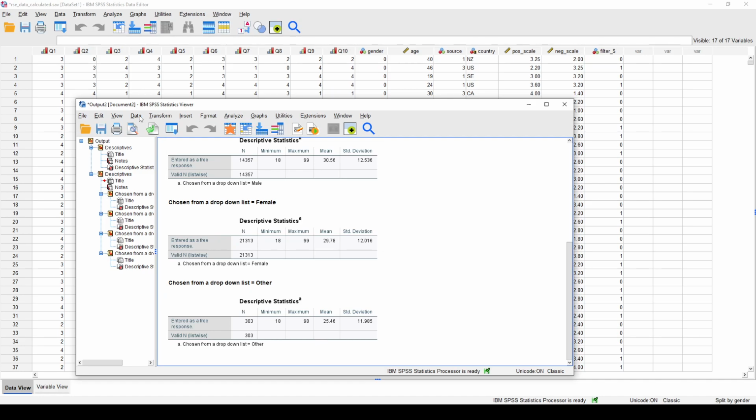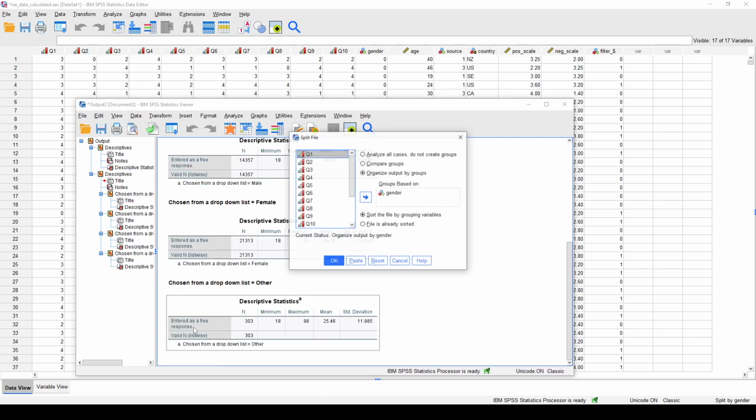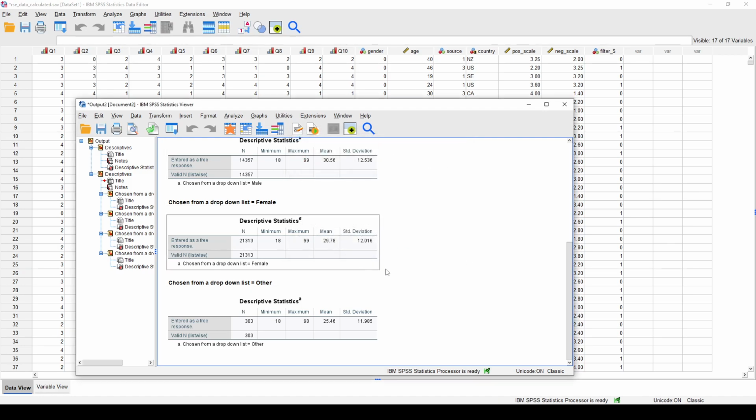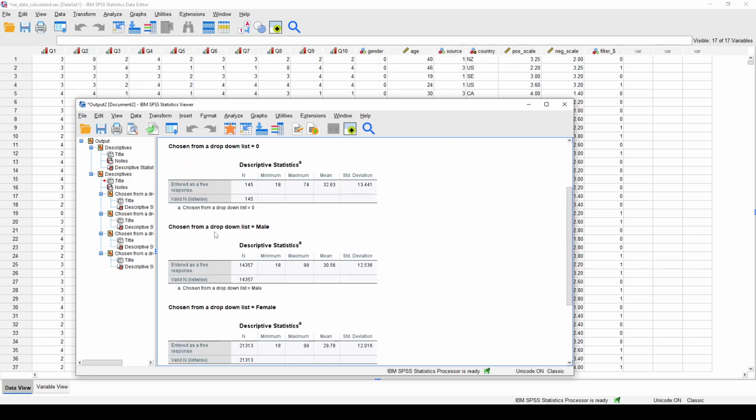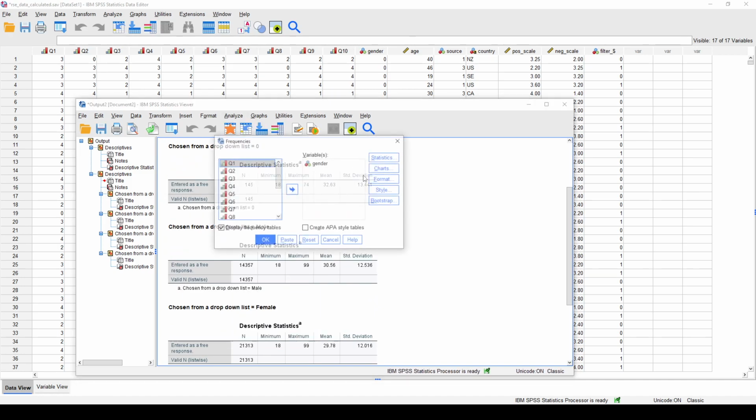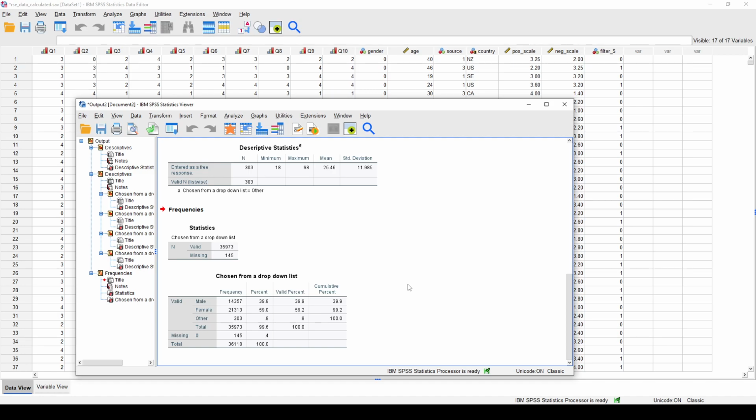Note, if I want to undo this, I simply go Data, Split File, and again, Analyze all cases instead of Organize Group by Output. So reselecting that default option. And it's important after you're done with breaking down the data by the variable that you wanted to break it down by, that you do select that, because that can be a very, very confusing thing if you forget. So it's very important to make sure that you are selecting to go back to the default where it's analyzing all the cases as opposed to leaving that split file on.